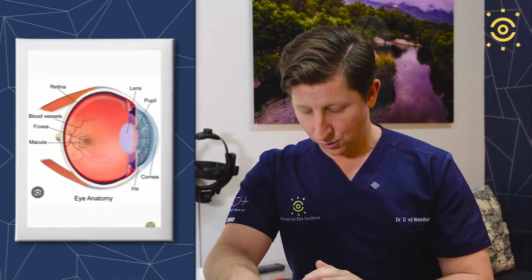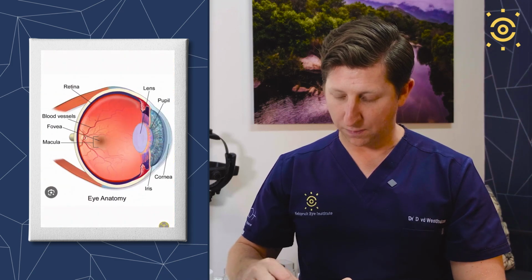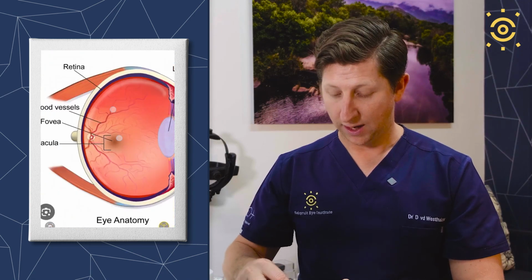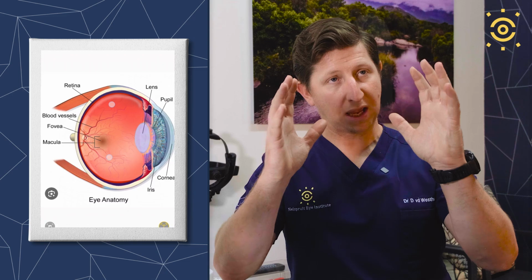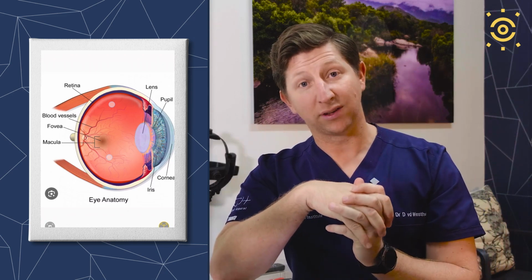Now, the macula is the central part of the retina. If you look at this image that I've got over here, you can see this portion over here, right in the center of your retina, is your macula. And so this part is the area that is affected by macular degeneration. And so it's age-related, it's macula in the center of the retina, and it's a disease that results in degeneration.